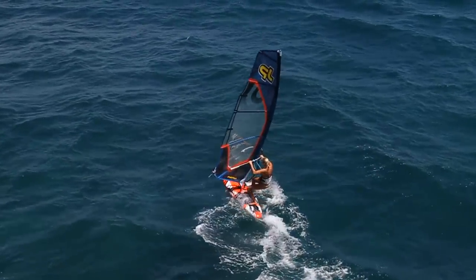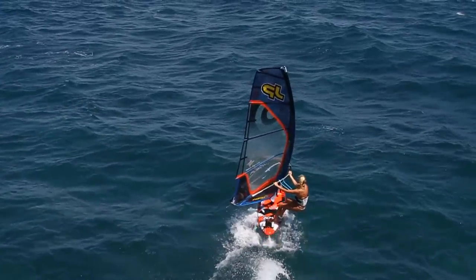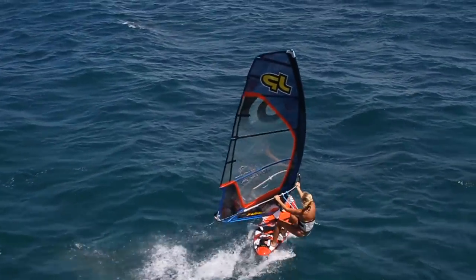And I've heard you talk about this passive planing before. What do you mean by that? Yeah, most people step on a board, hook into the harness and expect the board to get going. And that's exactly what this board does. And I know from my experience that people struggle with getting in the foot straps once the board's up and planing. Did you keep that in mind when you were designing the board?